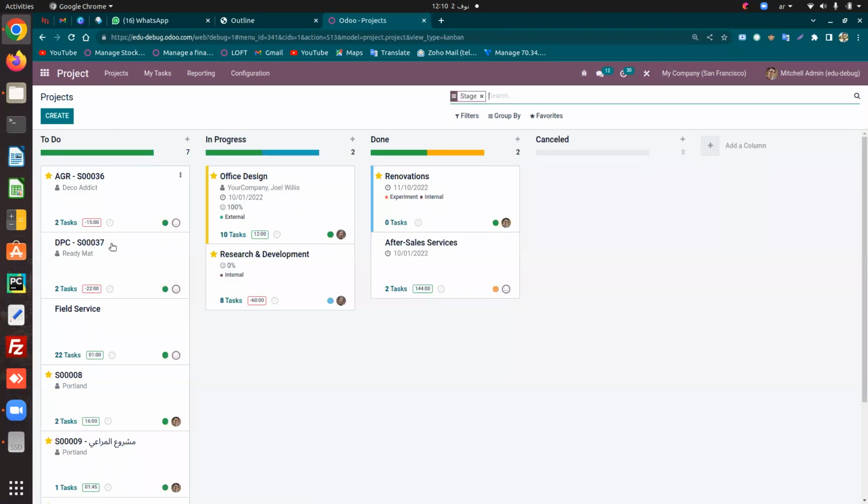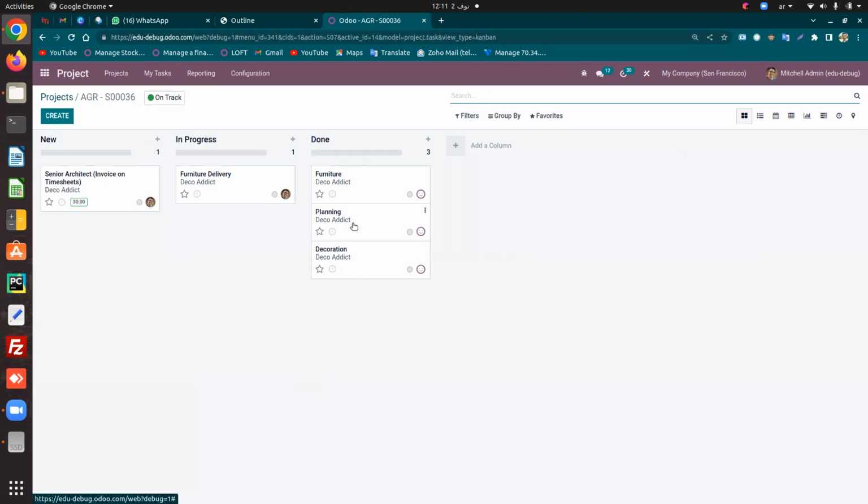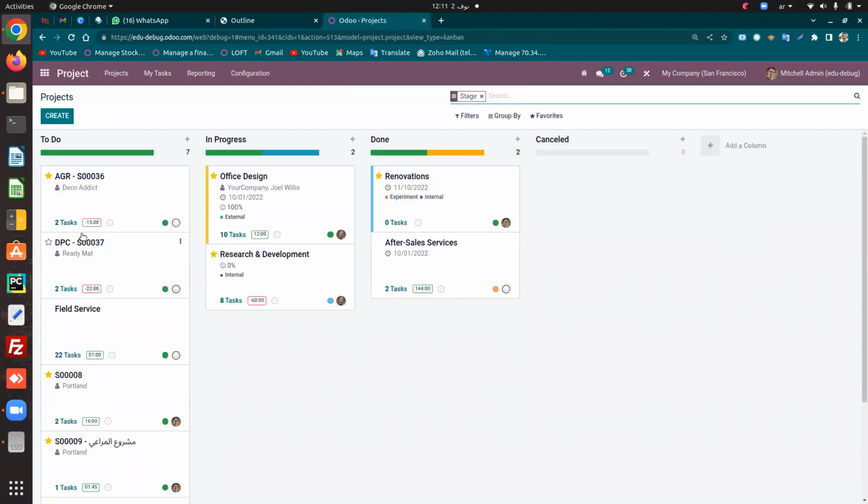And also here in the Kanban view, we can find the number of tasks and the name of the customer. Okay, let's open this project. We have here 2 tasks, 1 new task and 1 task in progress. And we have 3 tasks that are done. So the system excludes them from the number of tasks that is shown here, okay?